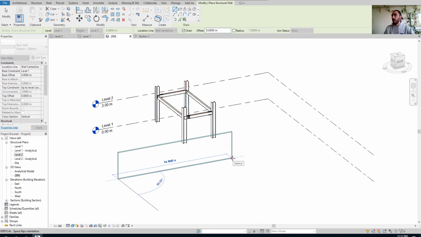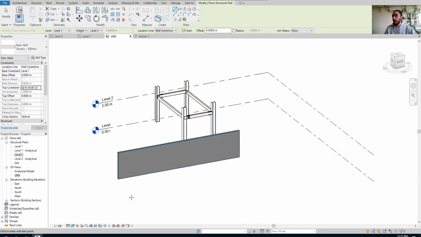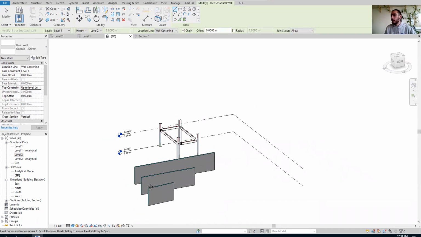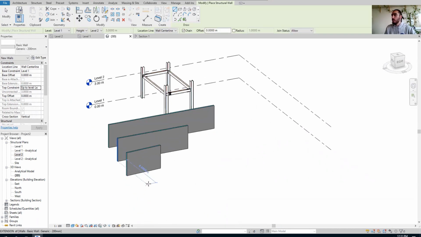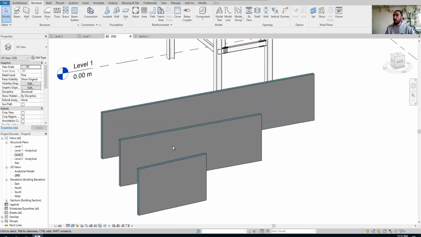So for example, we're having one wall with 15 meters, another wall with 10 meters, and another wall with 5 meters. That's pretty much it. That would be a good case that we've got here.